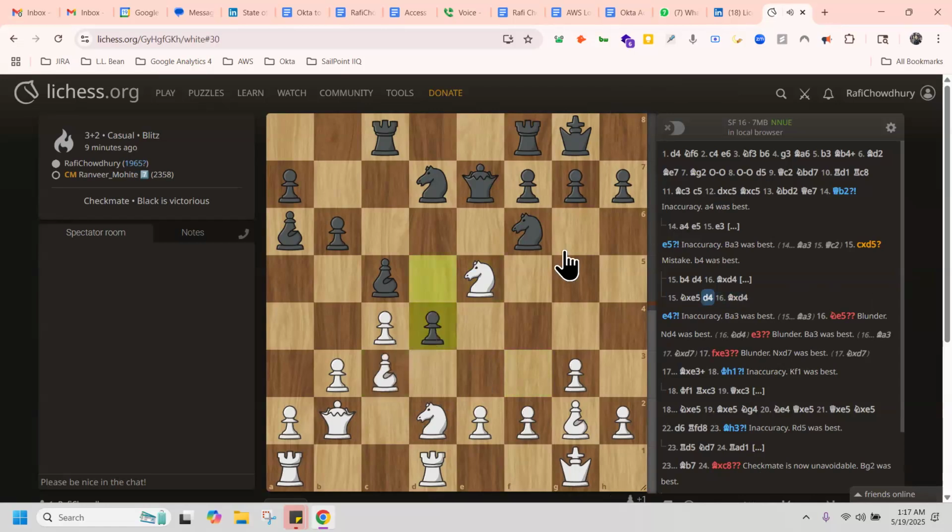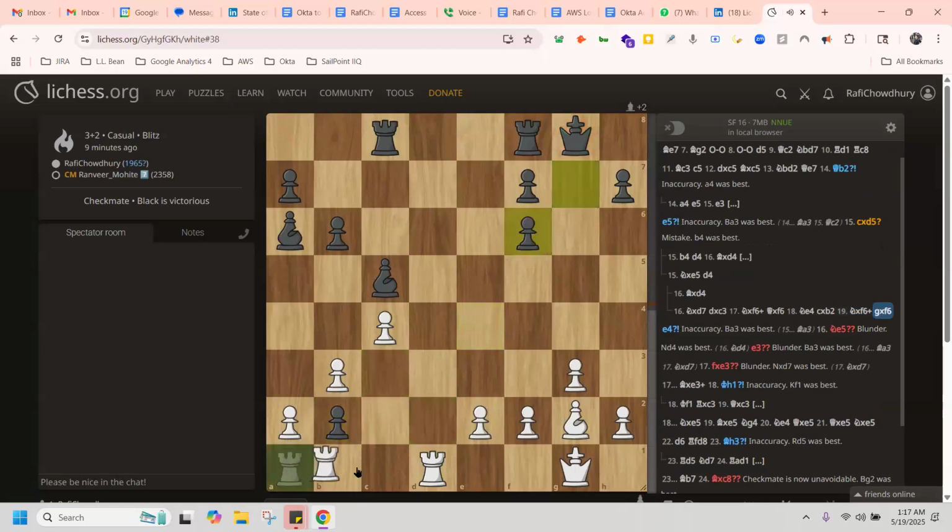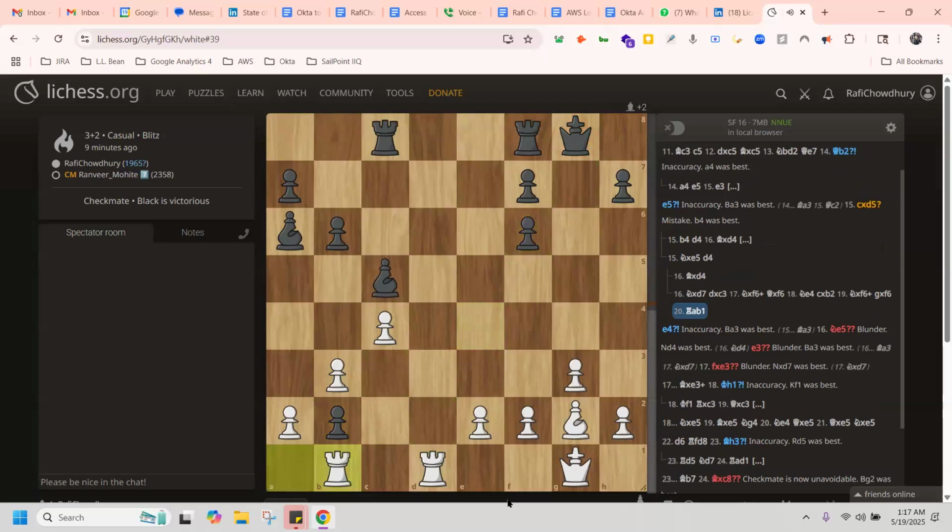D4. Okay. You thought take this knight first? D7. No, then you have knight F6 check. Oh, even that is working. Queen F6, knight E4. No, that would be bad. CB2, knight F6, GF6, rook B1. White is better in that. Sorry, black is better in that. Yeah, you're right. I think because of D4, it might not have worked. Whatever, black is a piece up, no?